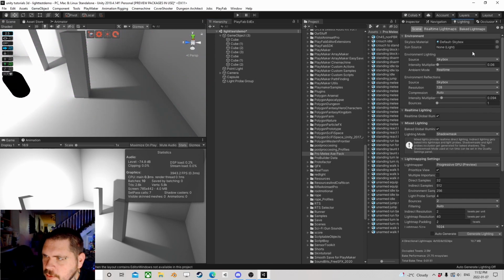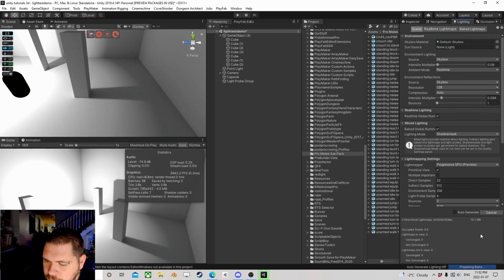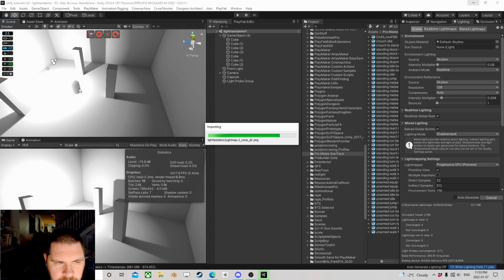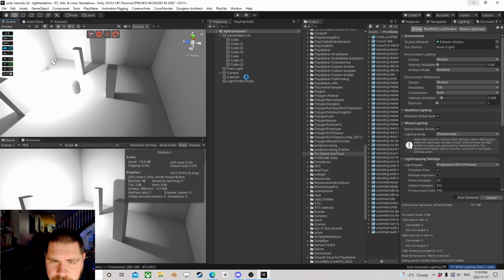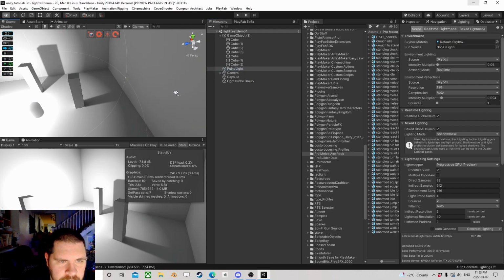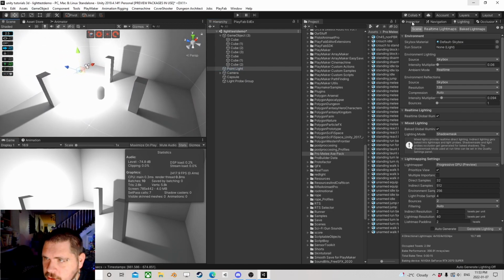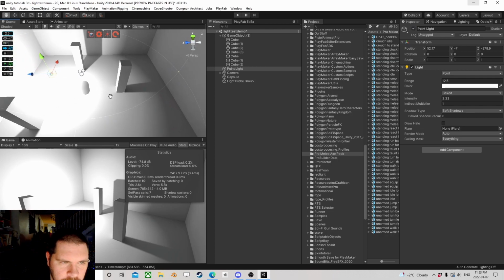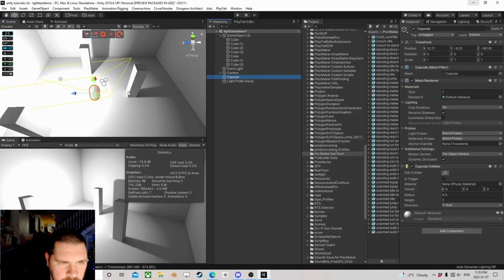And if I now go to my lighting and I rebake it, you can see a very large difference just right off the bat. My little capsule guy here actually has light on him, and yet this light isn't doing anything anymore. Technically I can turn this light off. It doesn't do anything. I'm going to leave him there because he's a baked light. If I move him and try to rebake it, it wants to rebake everything in weird places.